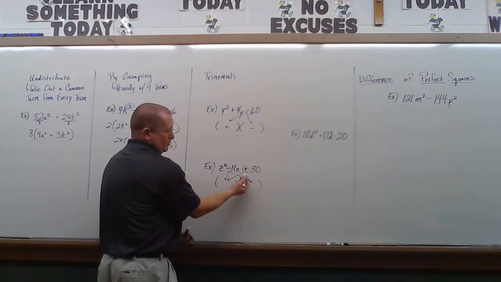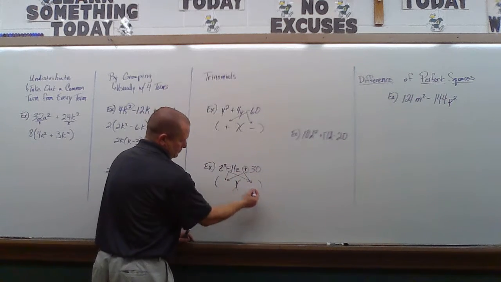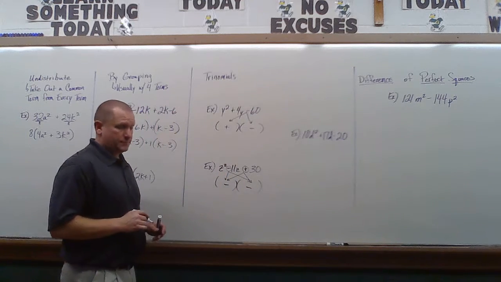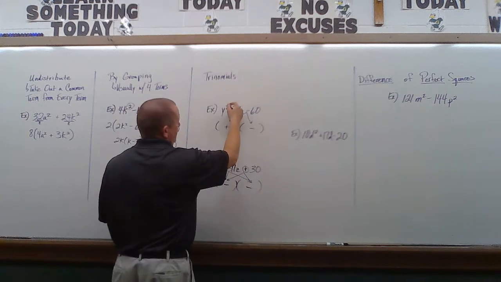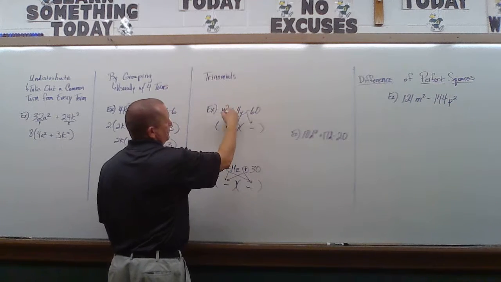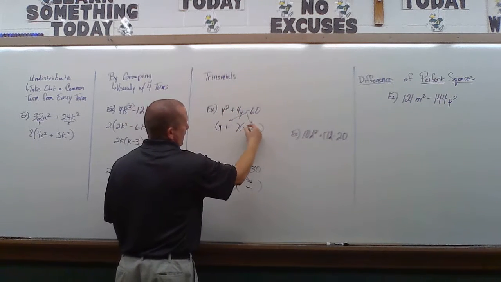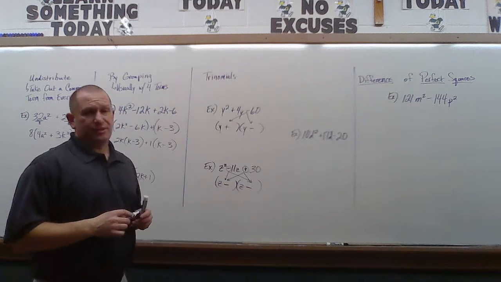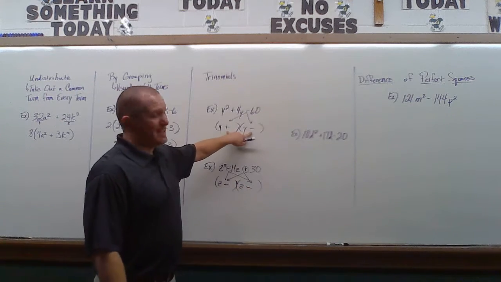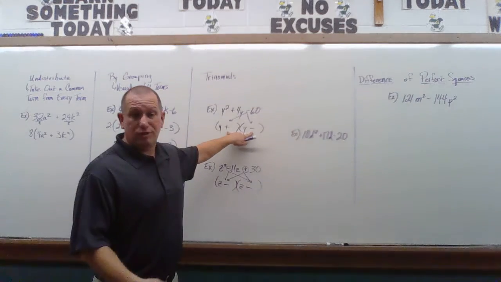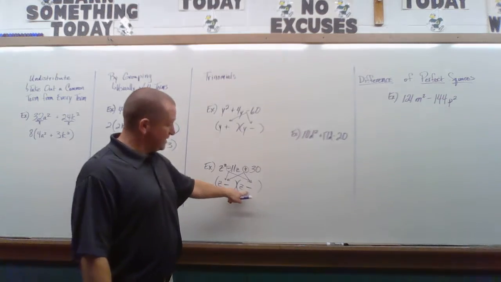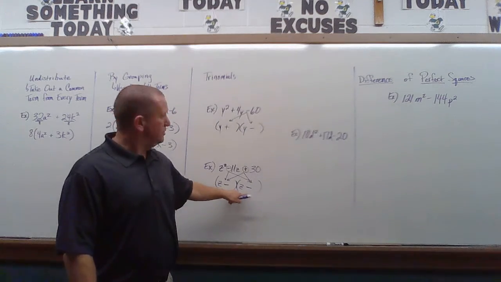So in this case right here, because it's positive, that tells me these have to be the same, and they're going to be the same as the first sign. From there then, I'm going to split up whatever my first term is. In this case, it was y. In this case down here, it's a z. And then I have to think about if I have different signs, and I'm going to add things together, I actually subtract them. If I have the same signs, I'm going to add them together.